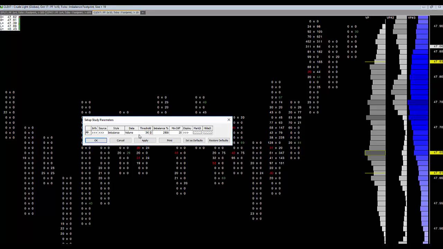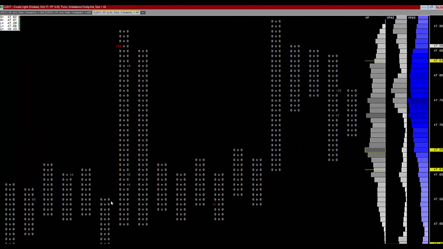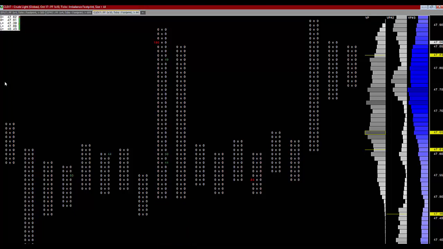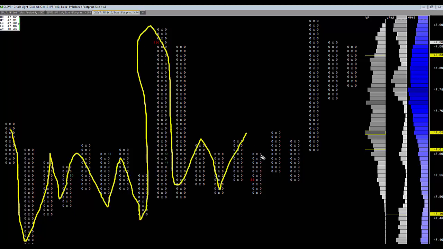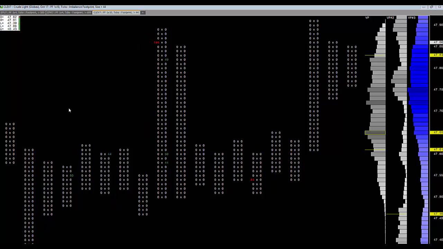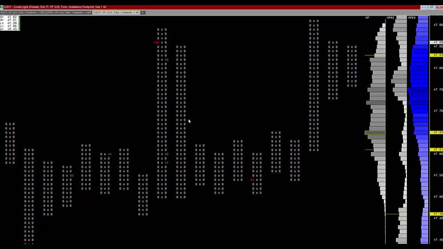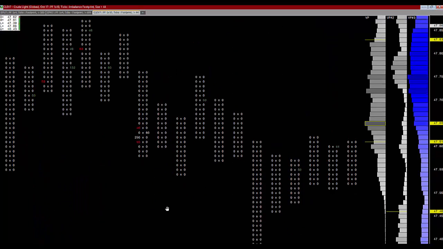Let's go to 34. You see a little less. Let's go to 44. You see even less. Let's hit OK and drive this thing back a little bit. This is crude oil, by the way. I'm going to do this again. Big rotation up, big rotation down, chop, rally, rotation, bird in the sky. So these are orders based on 44 or greater, right?